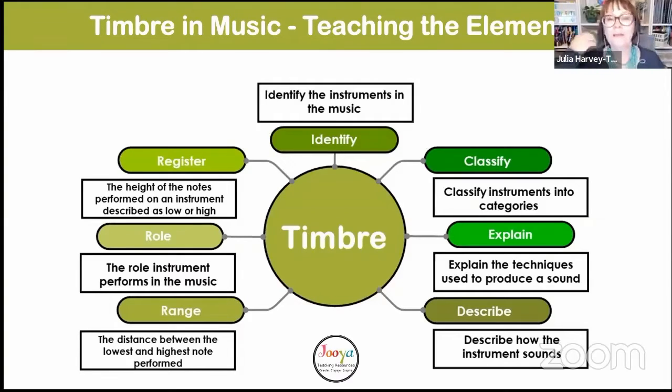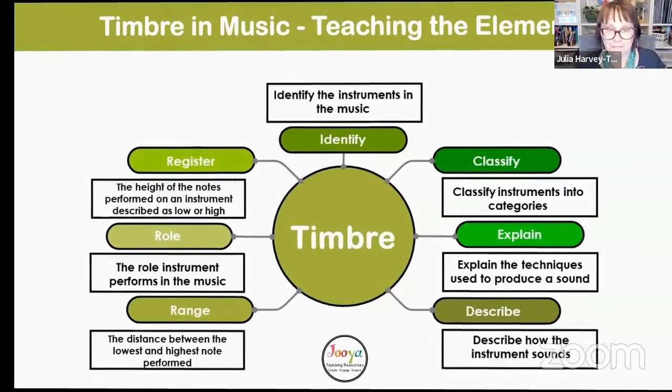But to do this, simply identify your instruments, classify them, which is what we're going to focus on today, explain the technique used to produce a sound, describe how that sounds, and then if you get time and want to go a bit further, talk about the range, role, and register. The main thing is to talk about the role in the performance, in the piece of music that you're listening to, but range and register also really help if you can add that information in. That's what I like to use for the element of music, timbre, or the concept of music, tone color.